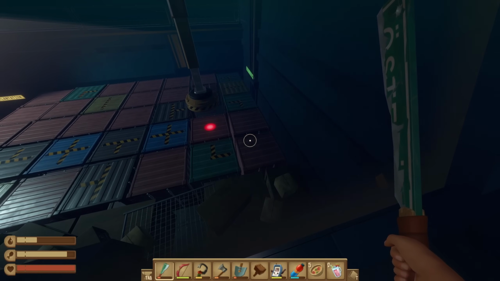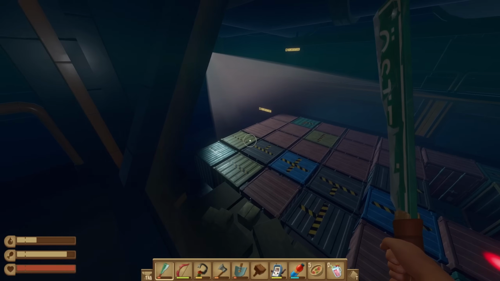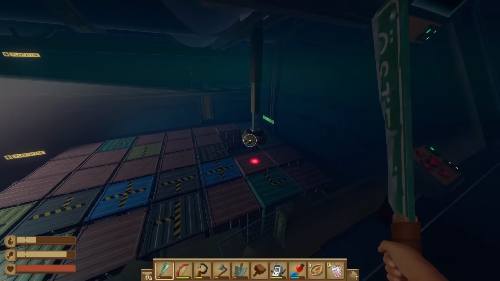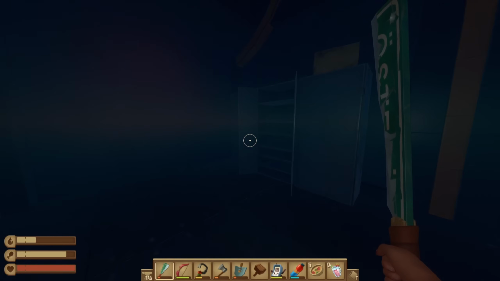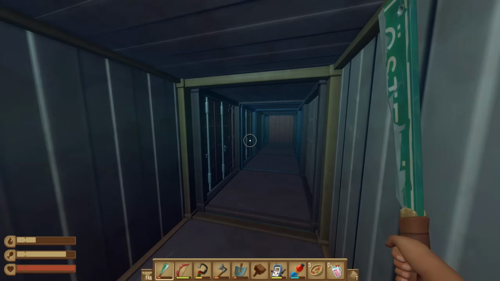I think that works. Wait, no. No, wait, I think it should. We should be able to pass right through there, through all of those, and then there's some empty gap space, and then we can go through into that section. Yeah, it was just a lot of pressing of buttons and too much thinking. Come on, let's go.